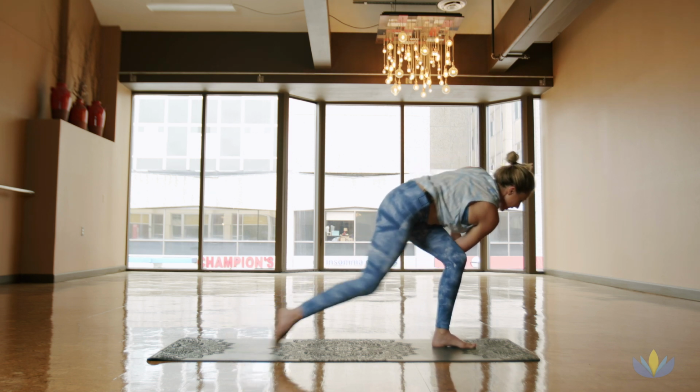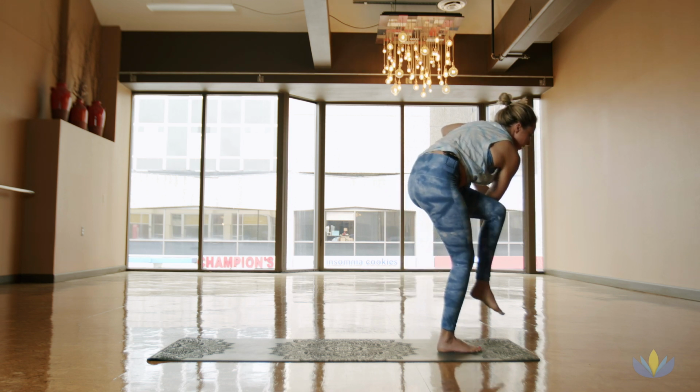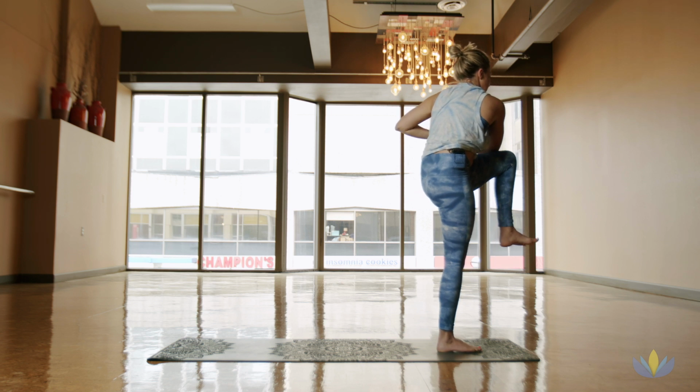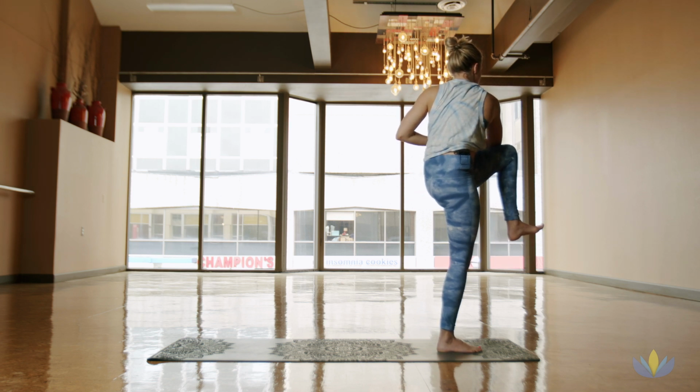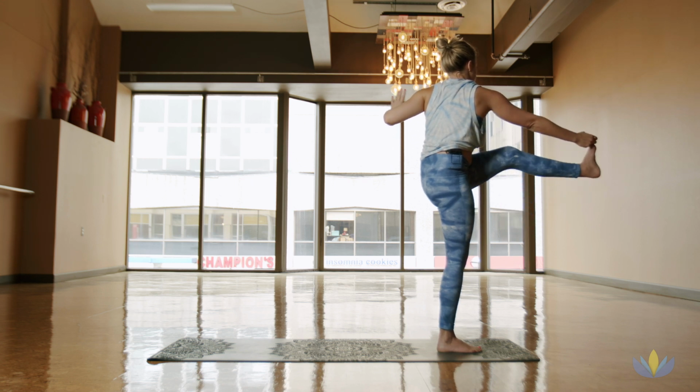Look down, exhale, right foot steps up to meet the left. Shift weight into the right foot. Inhale, slowly rise up, elbow and knee stay connected, utilize your core control. Exhale, right hand to the outer edge of the left knee, or right pinky finger to the left big toe.